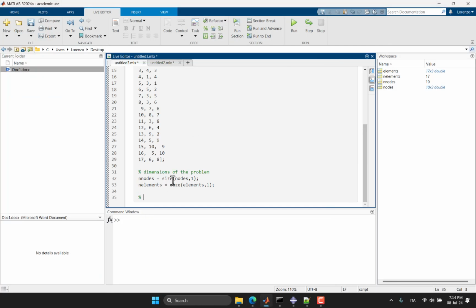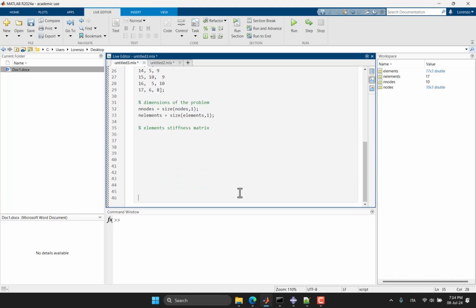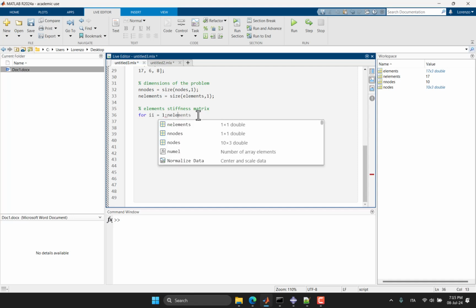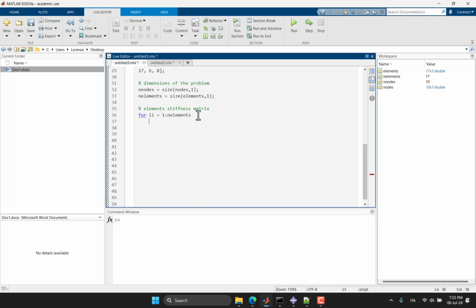So in order to build the local stiffness matrix, or better, let's call it global, element stiffness matrices, we have to use a for cycle that will run through all the elements.